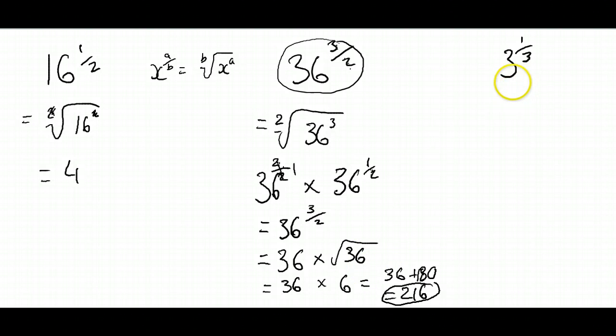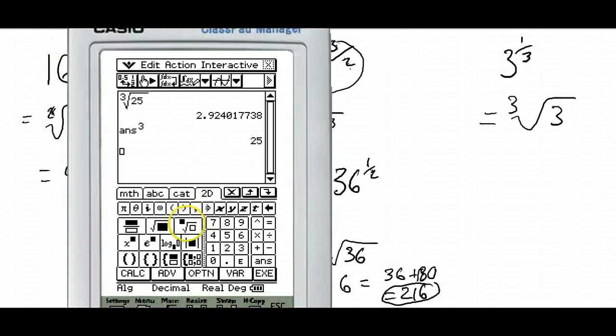All right, lastly, this one over here, 3 to the power of a third. We might have to use a calculator for this one, but let's set it out the way it should be set out. So we can write it out like this, 3 to the power of 1, so we don't need to write that. The cube root of 3, if we put that into a calculator. So here's our calculator again.